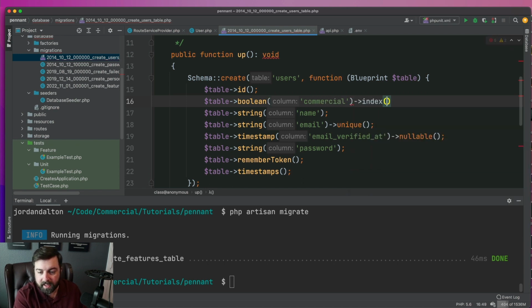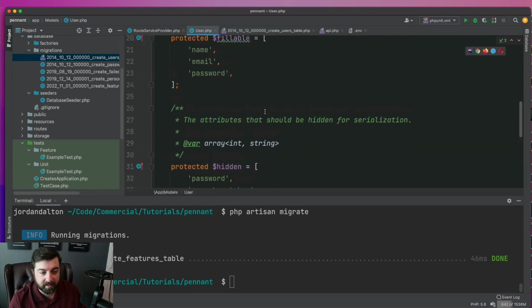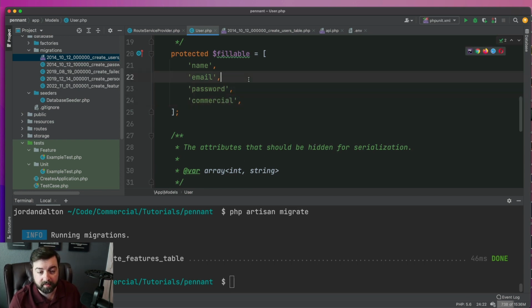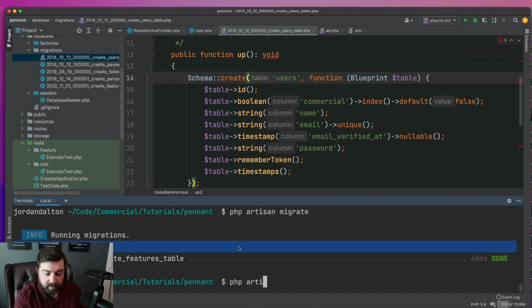We'll say it's index, but it defaults to false. I'm also going to go into my user model and add this to my fillable property. This will make sense as we work our way through this. So we have this, and let's just do PHP artisan migrate refresh.